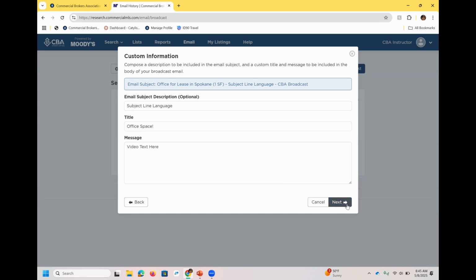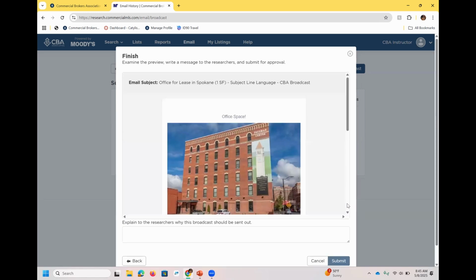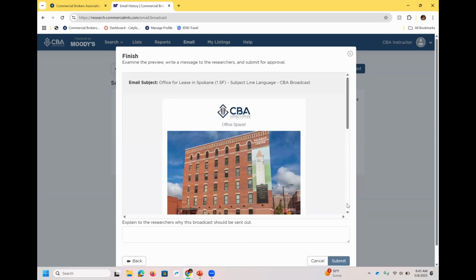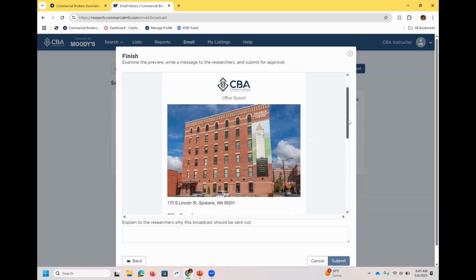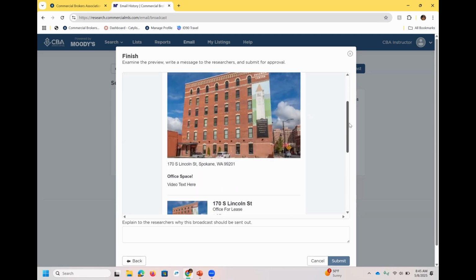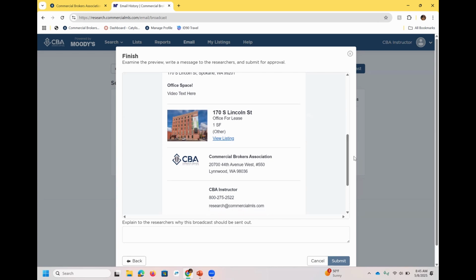Now that I've added that and clicked out of it, I can then click Next. What this is going to do is render a preview for me. Something to keep in mind here is if there's a change you need to make to the property record, like the photo or something like that, that's not something we can change after you submit the request. So you would want to go back to edit the property record and change that photo, or send a message to the staff asking us to change that for you. And we would be able to process that for you. And then once that's been done, you can submit a request. The broadcast emails will go out exactly as they look when you submit this request. So just keep that in mind.